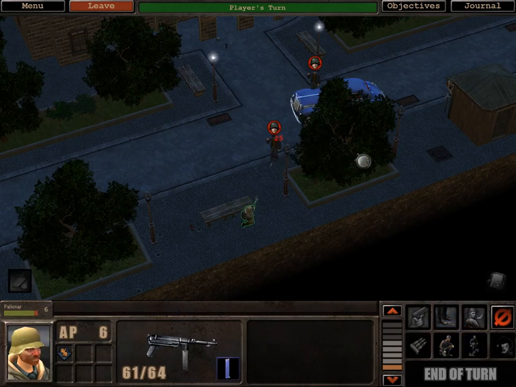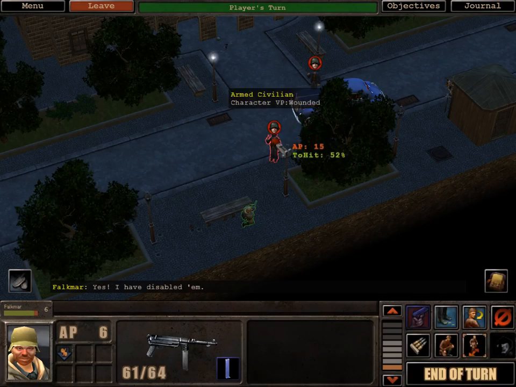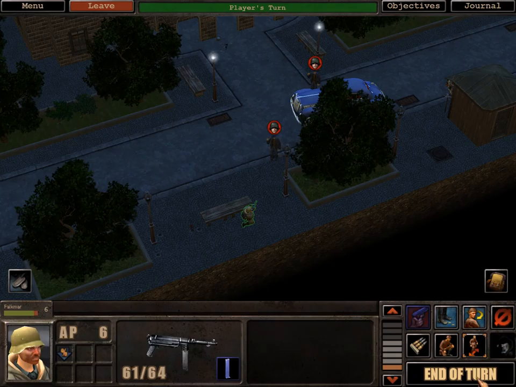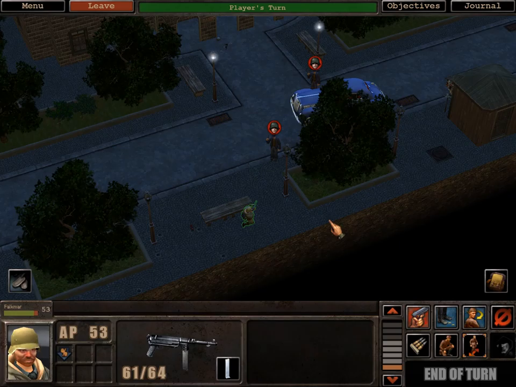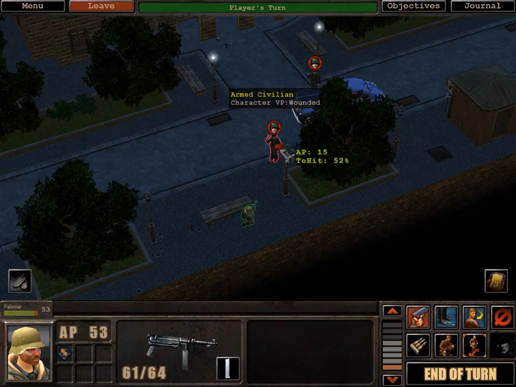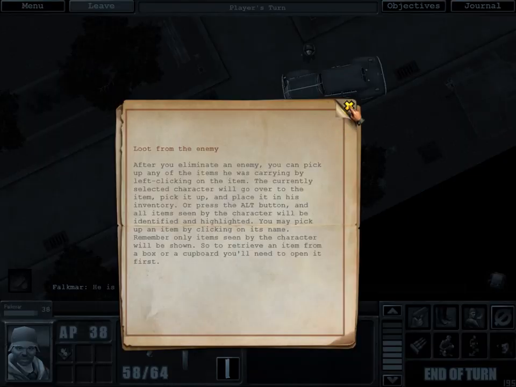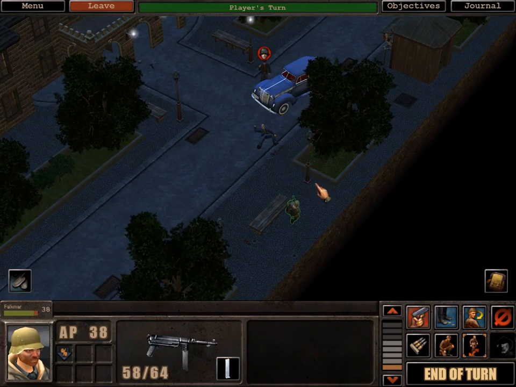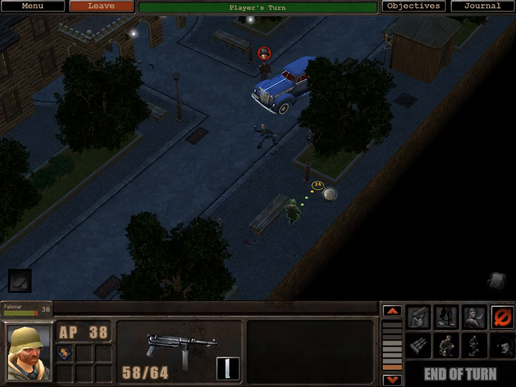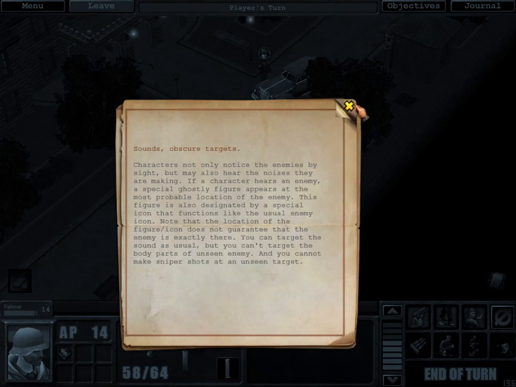The only options for this machine gun are short and long bursts. Well, this is fine. Yes, I have disabled him. Well, he is wounded. On the enemy, and the other guy is probably too far away to take a shot, so right now we can kill this guy, I guess. He is dead. He is dead indeed.